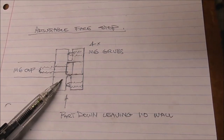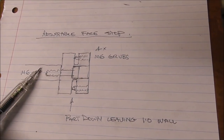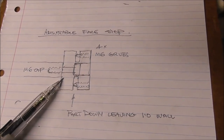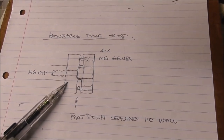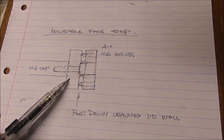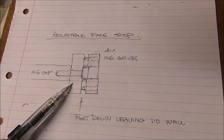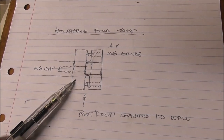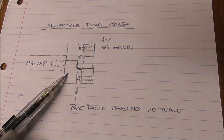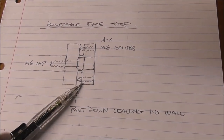Because what will happen if you don't have that, and I found this out the hard way over the years, is that if you just rely on the accuracy of the long spindle stop, it'll be slightly off center and slightly on an angle, and what you'll be doing is referencing your part slightly on an angle. It won't be corrected by the jaws when you tighten it up. It'll be racked slightly in the jaws, and when you machine your new surfaces from the front, they'll all be on a slight angle relative to the back surface, and you won't get precision parts. But this way, you could work to fractions of a thou.